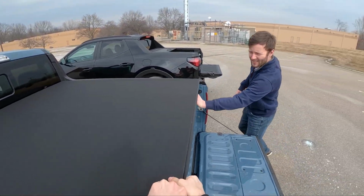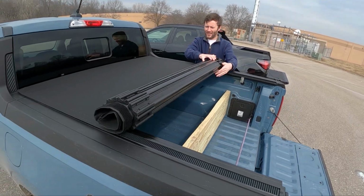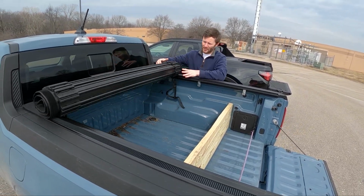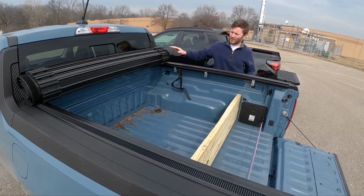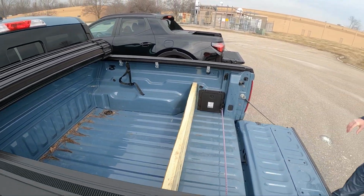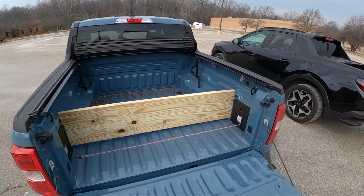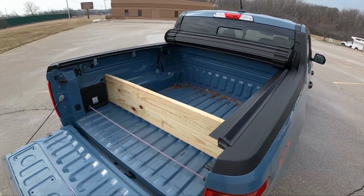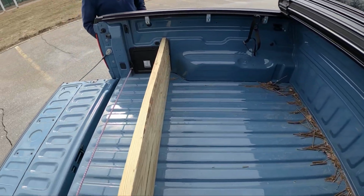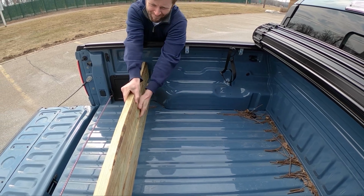And this is your aftermarket. Yeah, this is a Truxedo Sentry CT cover that we installed. Quite easy, but you can get something from Ford. It's not like the Santa Cruz, where they include it with a package. It's a dealer accessory. Okay. And one cool thing with the Maverick is you have these slots built into the bed for partitioning different sections out with 2x4s, which is exactly what you've done here.